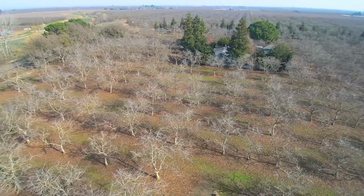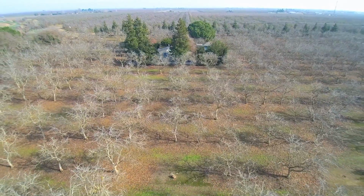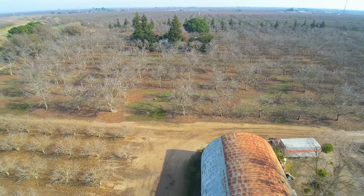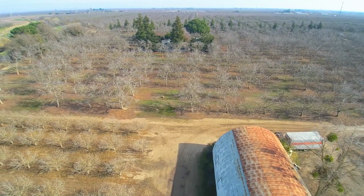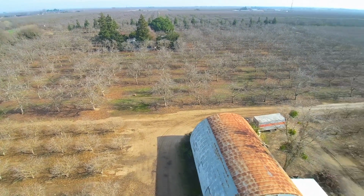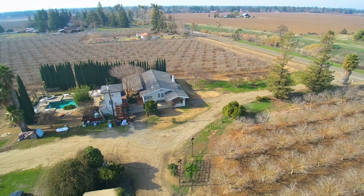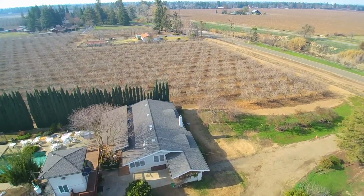Turning. Take a look at the neighbor's house. Don't see much there because you're up pretty low, only 100 feet here. Zooming back towards me. We'll swing around here and there. It looks a little jerky on the monitor here in iMovie, but usually smooths out when you put it out and actually render it. Spin around here. Take a look at George's house. Okay. Now we'll do a quick zoom flyover. Turn around and come back.